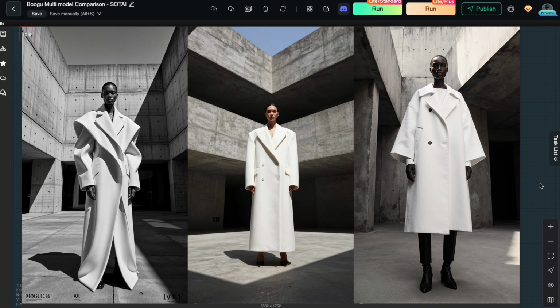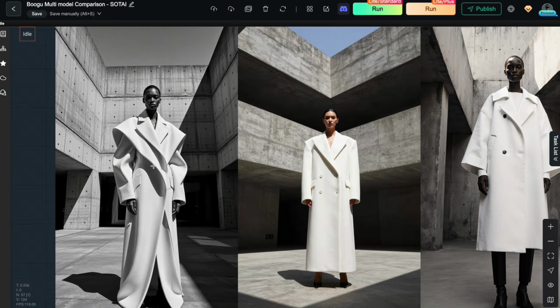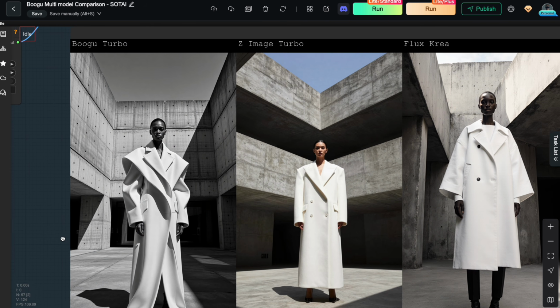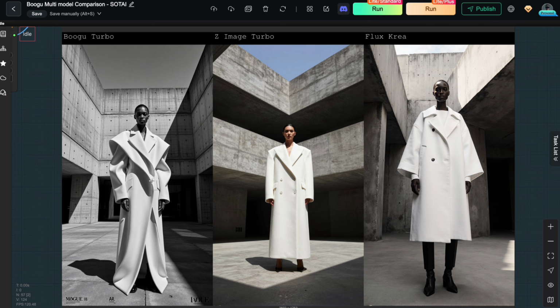In this test, Boogu Image completely blows the other two competitors out of the water. The image generated by Boogu boasts incredibly high contrast, with the lighting and colors perfectly styled to highlight the raw textures and structure of the outfit, which is the absolute core element of any high-ticket fashion cover.